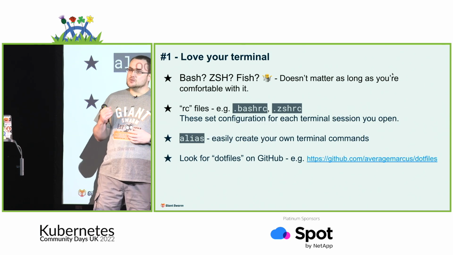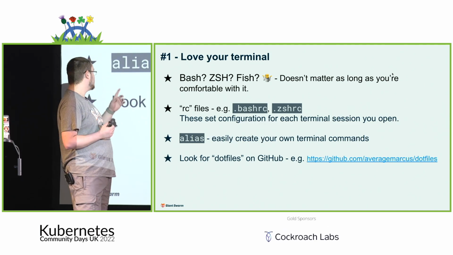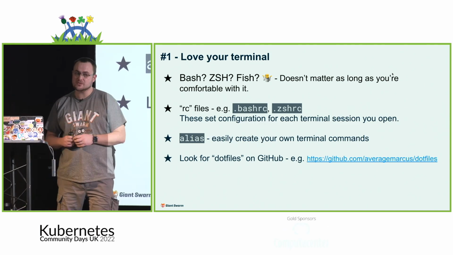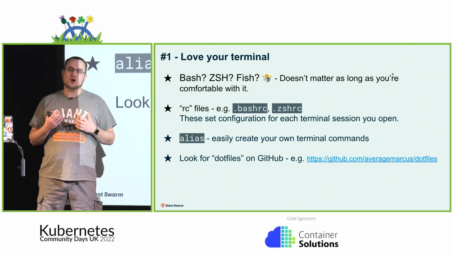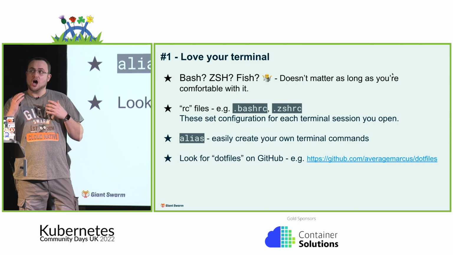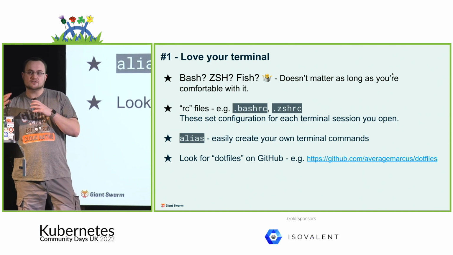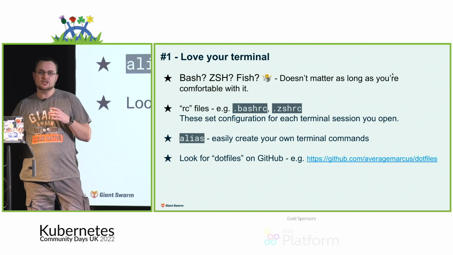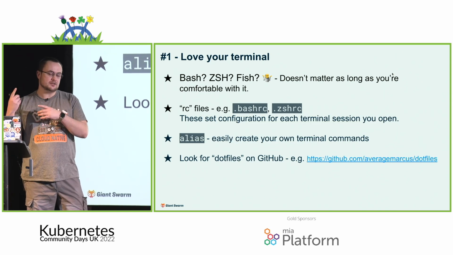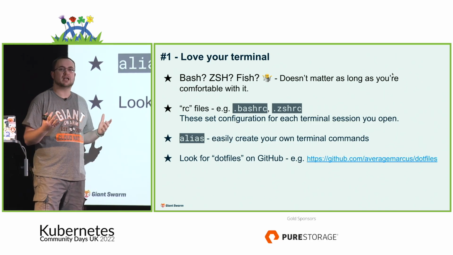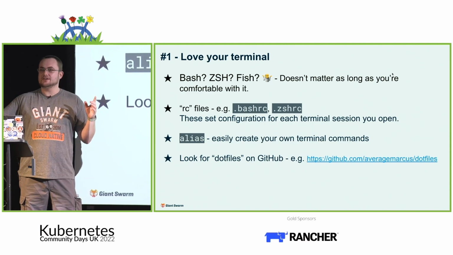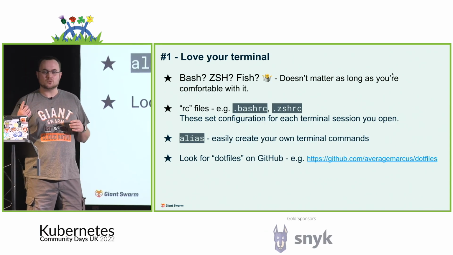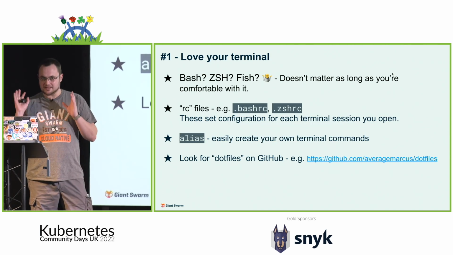One thing that I use heavily in my environment is the alias functionality in Bash or Zsh or whatever, which allows me to create my own functions that I can use in Bash. A lot of times these wrap together a lot of different CLI tools that I use into one little command that I just need to remember. So when I'm woken up at like 1 a.m. with an alert, I don't have to remember this 47 character long command. I just have to remember this one little short command and it does it all for me.